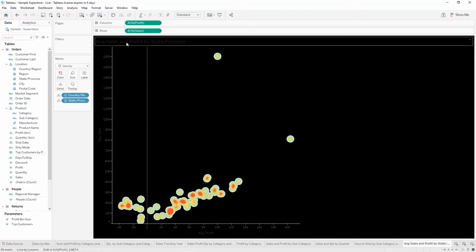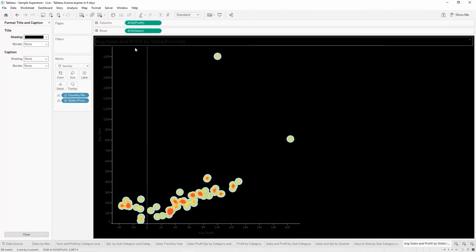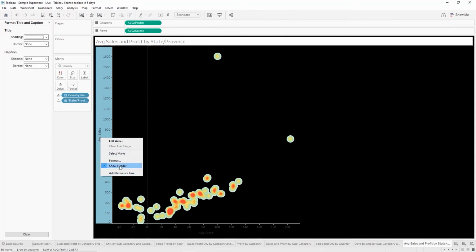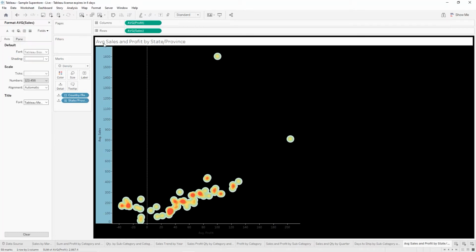I'm going to start by right-clicking on the title of the worksheet up top and choosing Format Title. And on the Format pane on the left, I'm going to change the shading to white, just so it can be visible. And then I'm going to right-click on the average sales y-axis and choose Format.